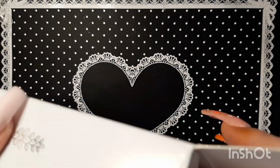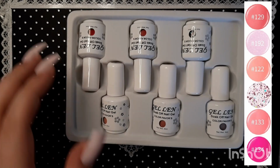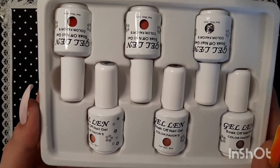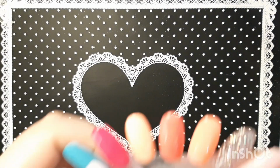And then these are the gels. These gels aren't like, wow, amazing. I still prefer Beetles, which I'm guessing you're probably sick of because that's all I've been using lately. So we are going with a different gel set.